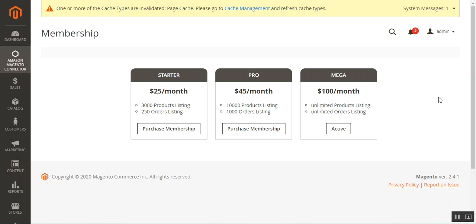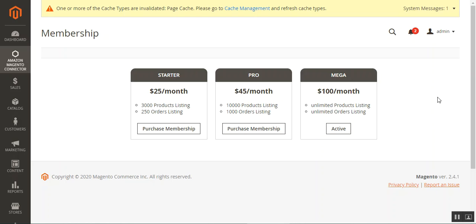Webkul will not be held responsible for obtaining or generating the credentials there. Apart from that, you'll also have to manage the shipment fulfillment, and for that you'll have to buy a different plugin. It's a separate plugin, the Amazon NCF or the FBA for the Magento 2 platform itself.